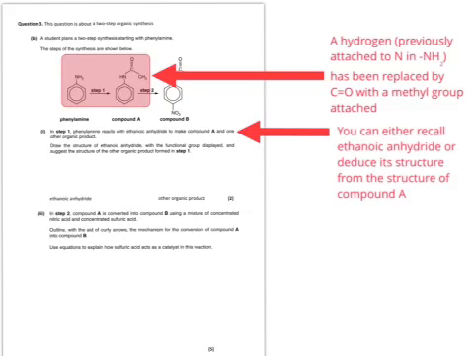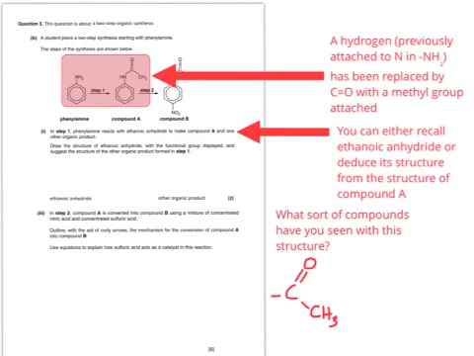So what sort of compounds have you seen that have a methyl group attached to a C double bond O? So if you cast your mind back, hopefully you might come up with things like this. Now the problem with these three structures is although they contain what we're looking for, once they've reacted and that's been substituted on, there's nothing much left to create the other organic product with. So you have to have something that is big enough to have one of those structures contained within it, but also have enough left over to create another organic product.